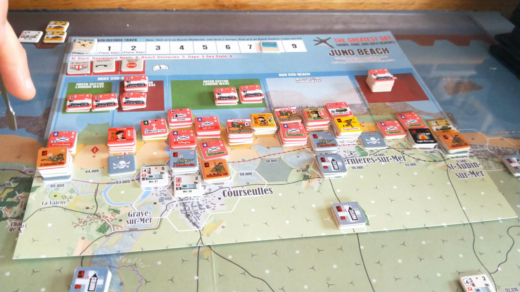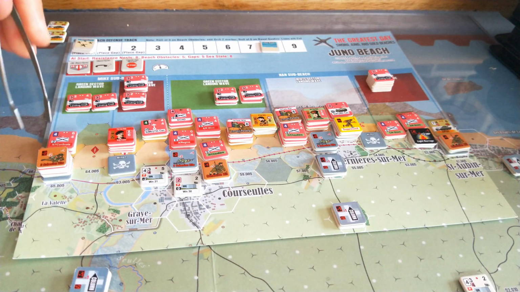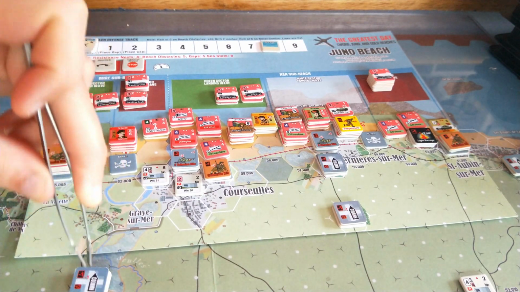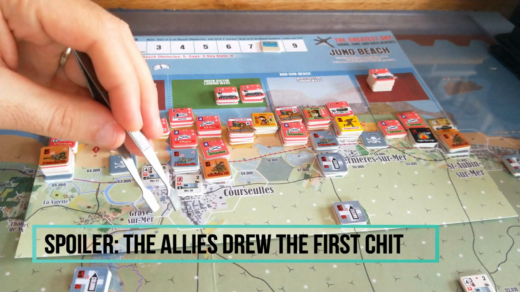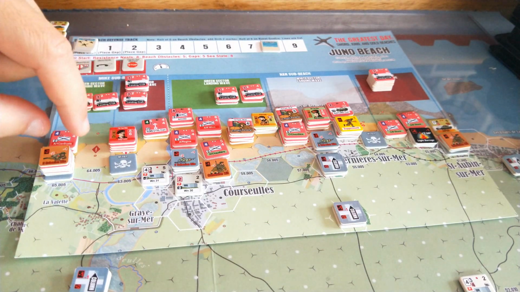I think the next, so we're heading into the 0900 turn, and this next chip draw is going to be very important. If the Allies can get this first, they can potentially move up and block their ability to reinforce this area. And again, over on the right here, they may be able to move around. If the Germans go first, they'll be able to move straight into the area, I think.